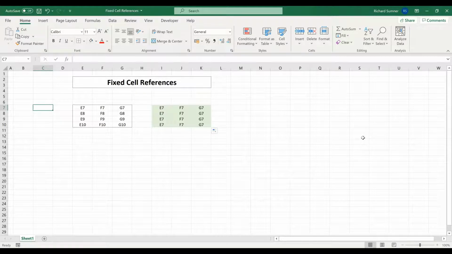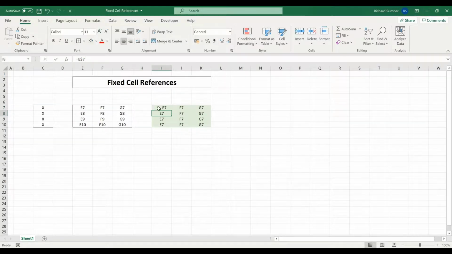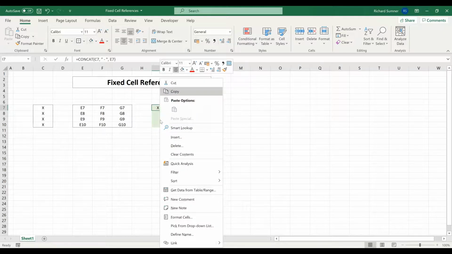Let's do some X's here, and I'll show you a slightly longer formula. Don't get freaked out by this, but I just want to show you what it'll do. So let's just use, for example, a concatenate formula, which basically just means put the two strings together. If we say that, and then we want to have a little dash, and then we wanted to say that, for example. See, it says X and then E7, but now what happens?